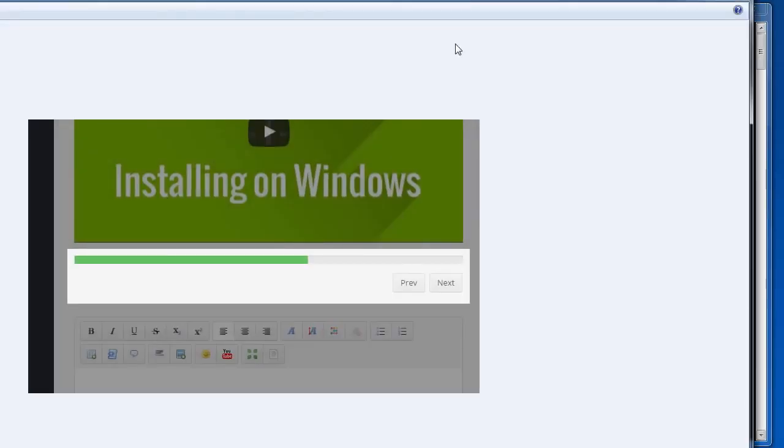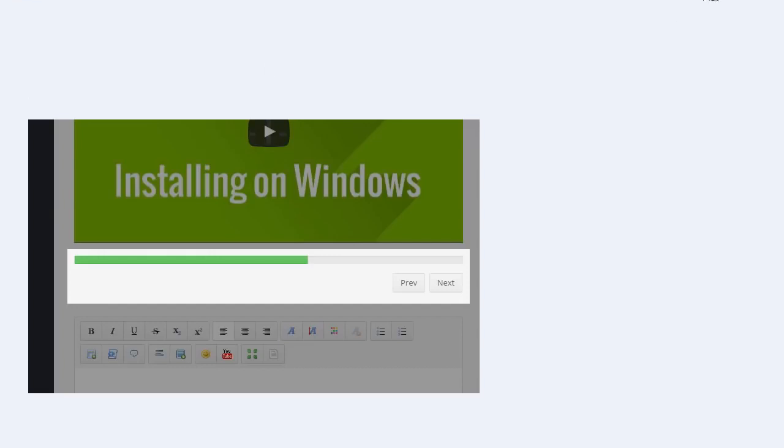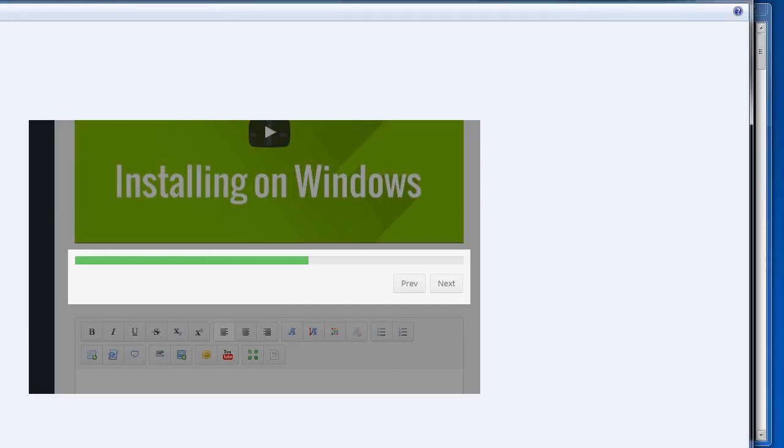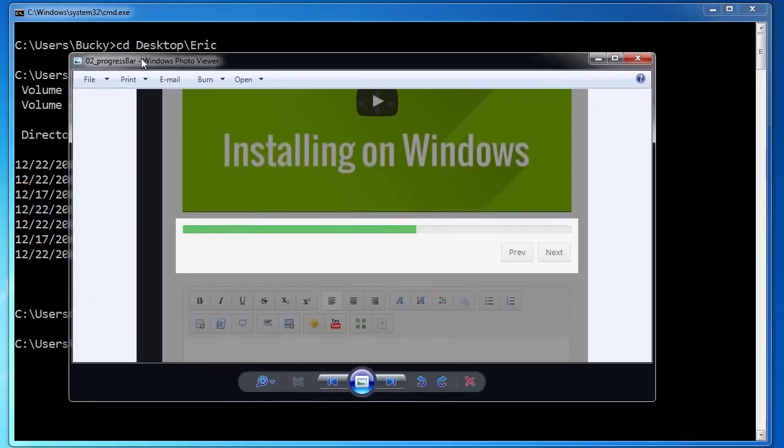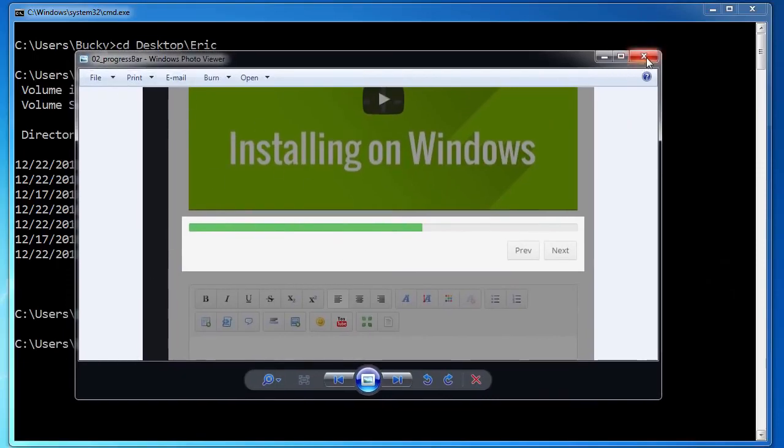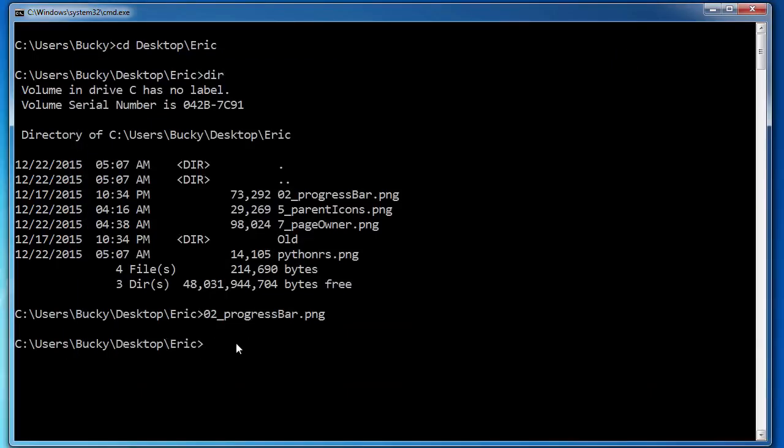Whenever I hit enter, it's going to look for whatever program I use to view images, and it's going to open it in that. If it's a text file, it's going to open it in Notepad. You can actually open executables and basically any file, like I don't know, even a Photoshop file, and it would open it in Photoshop if you have Photoshop. But there you go. Just typing the name of a file opens it in the default program.